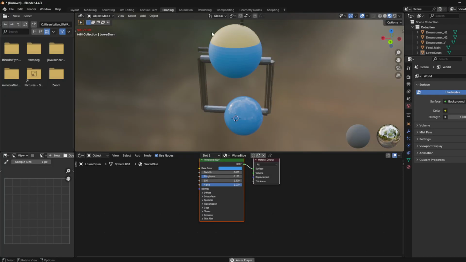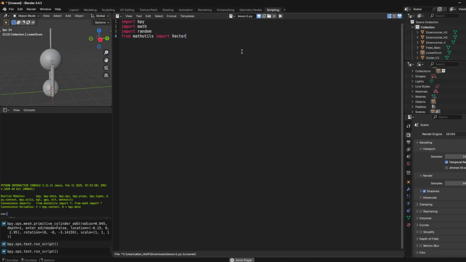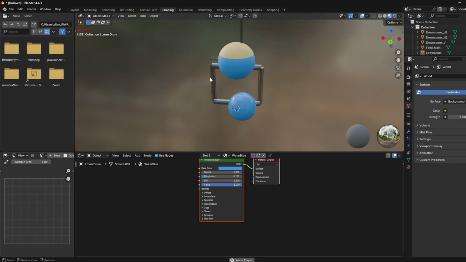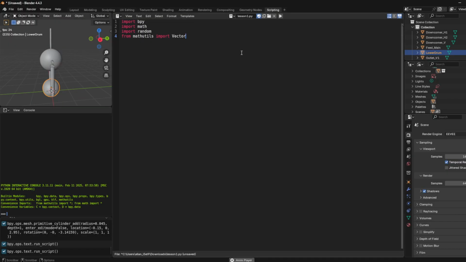The math is for calculating some stuff which we need, and then random is for generating random numbers, and then vector. We need vector to be able to build some stuff and define their locations. So let's start.